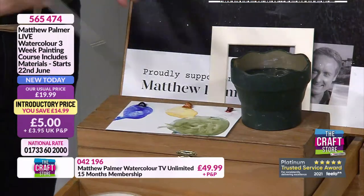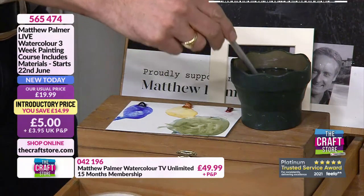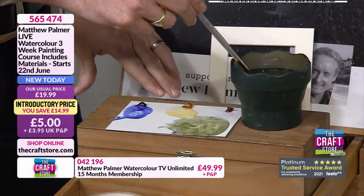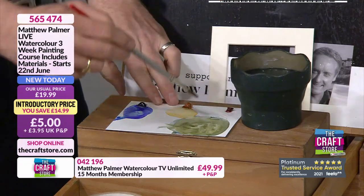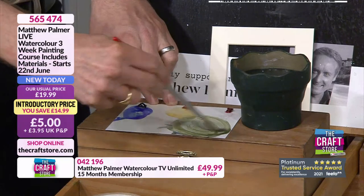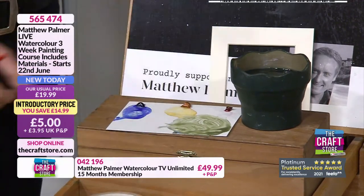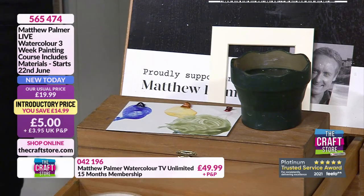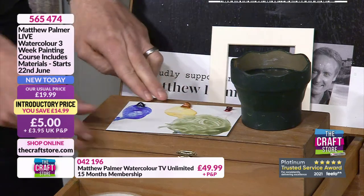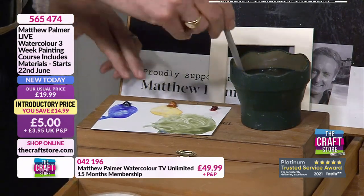Again, same brush, same water fine to use, no need to change the water. Let's mix some new colours. I'm going to pop some water over the top of that green to refresh it, because it's probably gone a bit dry now. These palettes are actually lovely little things. It's a really firm plastic that we're giving you here, and it works fine. The little blobs of colour go such a long way. You can do 3-4 pictures from these little blobs.